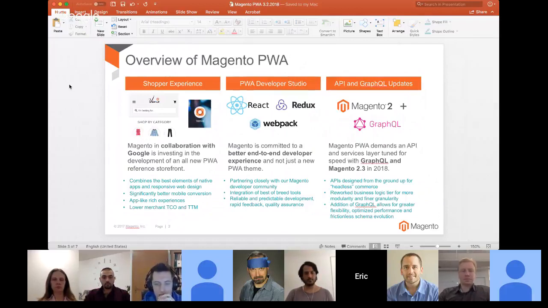And then last but not least, we are tied to the 2.3 release that's coming out later this year. GraphQL is a big part of our story that helps us achieve even more of the performance that you'll see out there, but technically it's not a requirement. There are examples that don't use that, but we believe, especially as you compare these examples and other sites, using tools from Google like Lighthouse and others, there's an opportunity to make performance really key in this, and GraphQL is the way to do that. That's coming in 2.3, and Misha and the team have done a nice job at demos like this and others, walking through what's to come there.